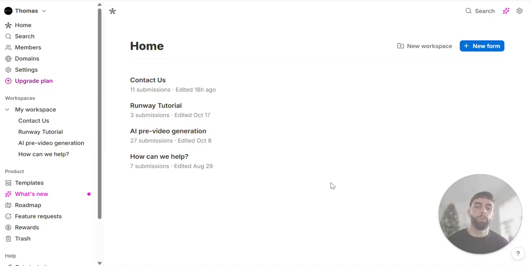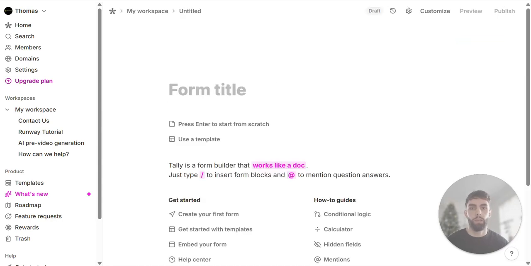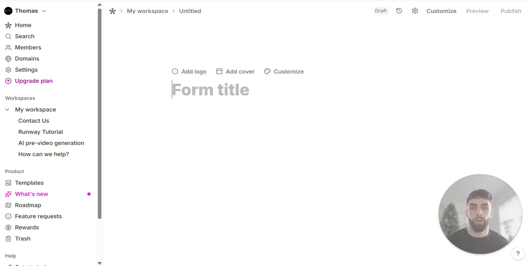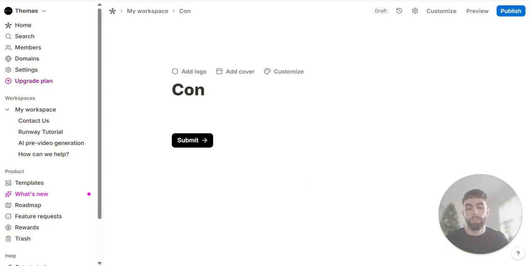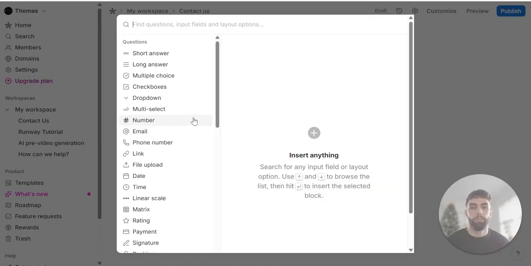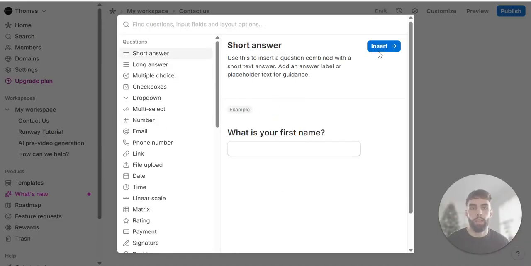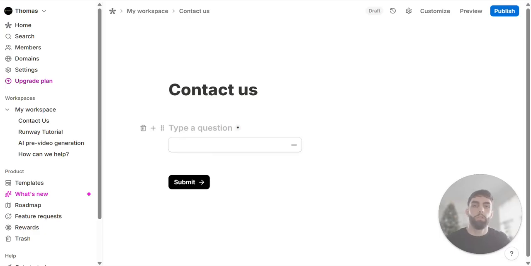Okay, great. So getting into the first part of this build, we need to build out our Tally form. So go over to tally.com, and then we want to create a new form here. So once you got into your workspace area, we want to hit new form. Now you can call this whatever you want, but we're going to start from scratch here. We're going to call this contact us. Now we just want to add a few different fields in here. The first one we're going to add in is their name. So this is going to allow the lead to put in their name.